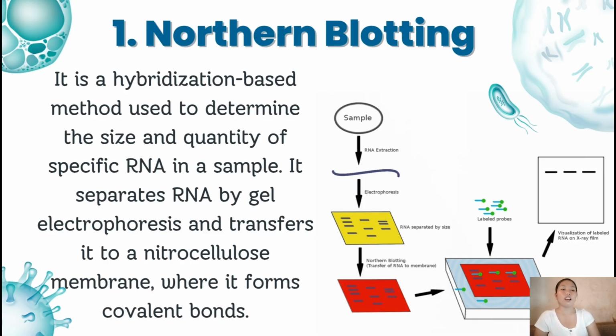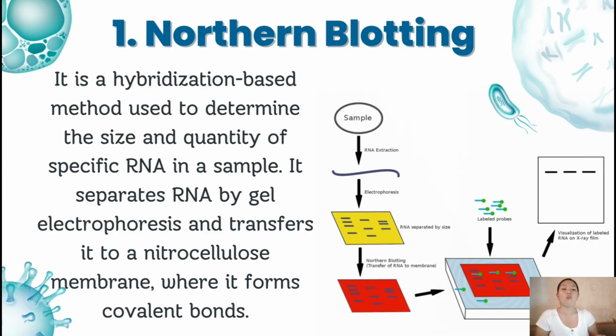And as you can see there, the next step is to find the target. Add a special probe or molecule that will stick to the specific RNA we're looking for, and the probe should be labeled so we can see it. And the next step is to clean it up. Wash off any probe that didn't stick to the right RNA so we don't get messy signals. And the last step is to see the result, using a machine to film or visualize the probe signal.